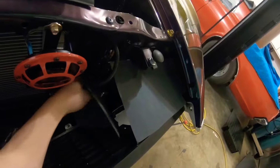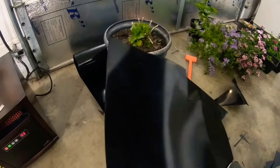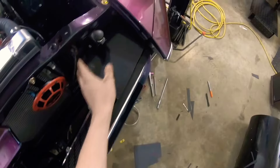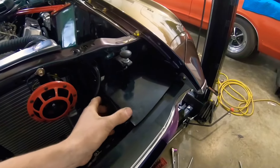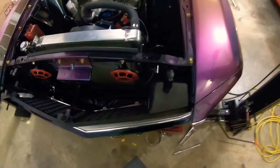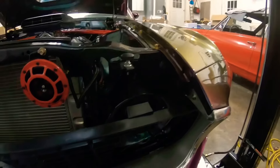I've seen some people had covers that covered the entire length from the grill to the radius support, but I didn't want to cover all of that — I wanted something different that I could do myself. So I got a roll of thin black plastic, I think it was like 20 some dollars on Amazon. I used construction paper to make templates and I just heated it up and bent it to cover each side of the grill opening, so you don't see the back of the headlight bucket. It's really easy to do and makes it look so much cleaner. When you open the hood it looks somewhat factory, like it could have been on the car.